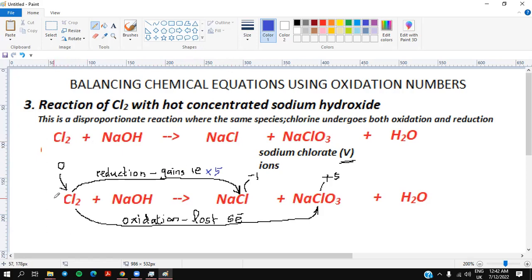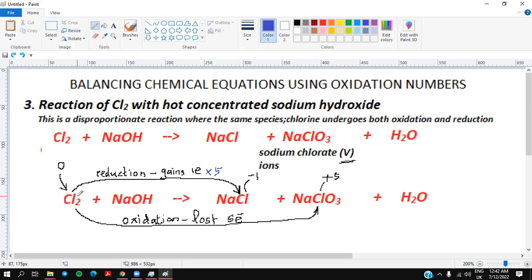let's say, the chlorine on the left-hand side like this, then we are going to have a problem. What is the problem? When you write 5 on the left-hand side, we have 10 chlorine atoms. Now on the right-hand side, there are 2 species with chlorine atoms. How are we going to balance this side, the sodium chloride and sodium chlorate, to make it equal to 5 electrons? Therefore, I don't do it in this manner. I remove it. You understand what I'm telling?